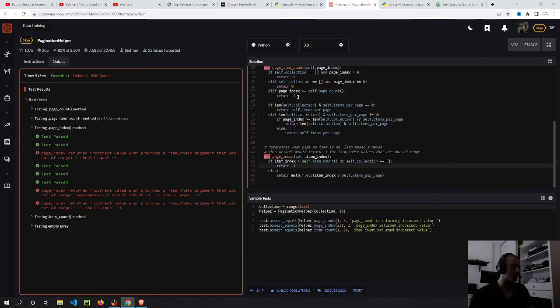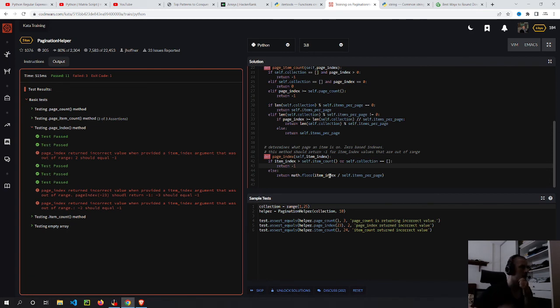I think this one is very similar to this. Determines what page an item is on. Zero-based indexes. This method should return -1 for item.